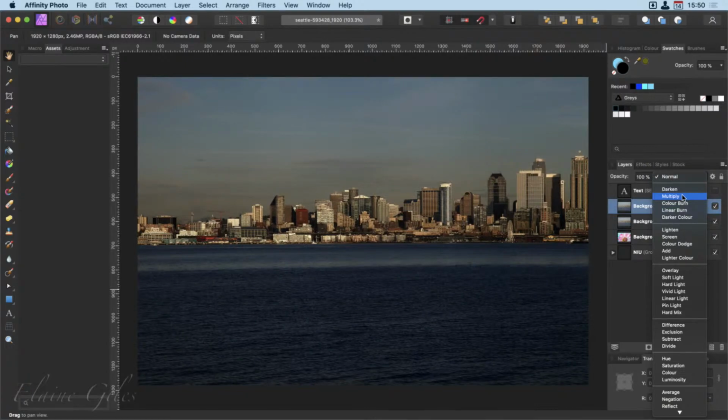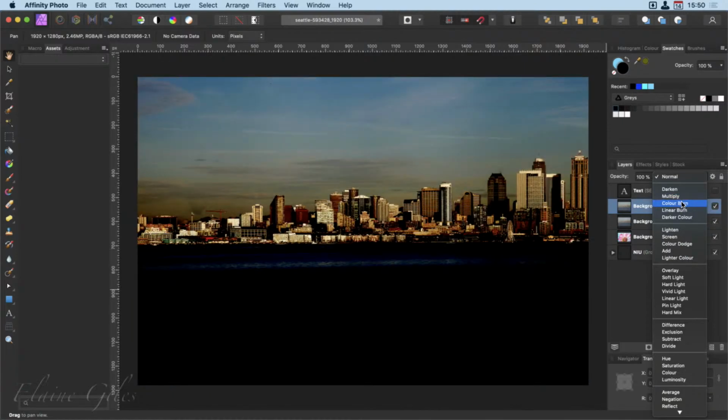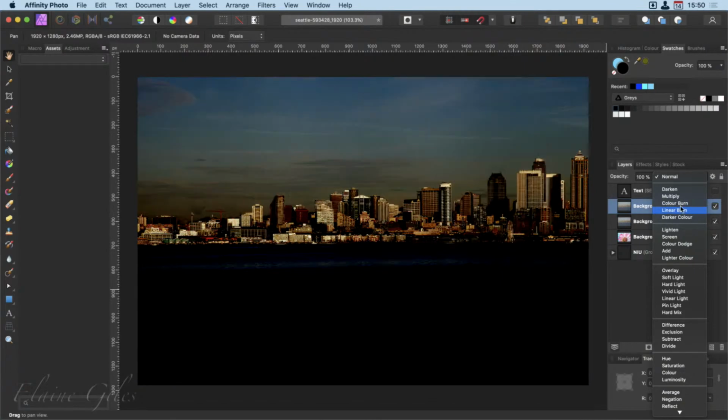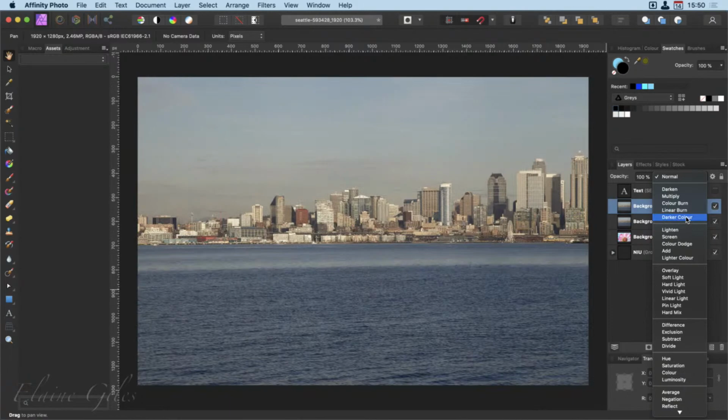But the problem with the contrast that's been added is it's made it too dark. We've got contrast, but it's made it too dark. None of these particularly, again, if you want that kind of impact, that's great if you want the skyline. Each one of these, notice again, making it darker, apart from darker colour, which isn't, because darken and darker colour are both the same, but darker colour is more impactful.